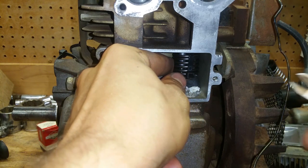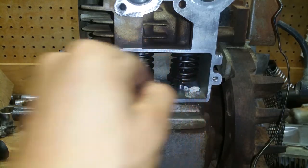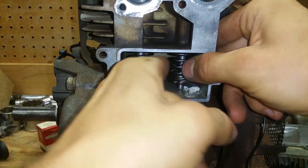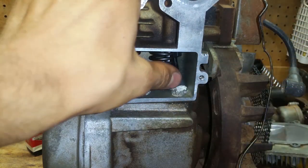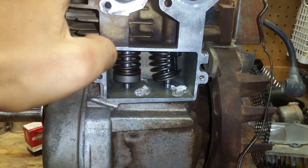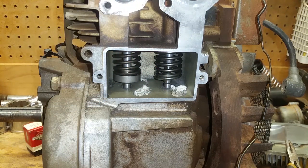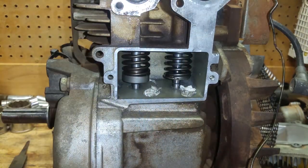All right, so now we're going to take this, and there's the zip tie. Okay. And then we're going to rotate it around. Well, I might pull this out. Go ahead and pull that other broken piece out. Now see if we can rotate it without popping it off. There it is right there. Cut it. Pull it out. And there it goes, and it's on. All right, it needs to get over more, so I've got to grab it here. Okay, it's good. All right, so they're back on.